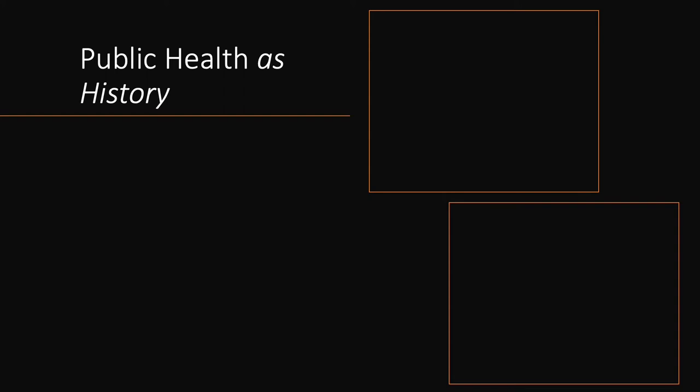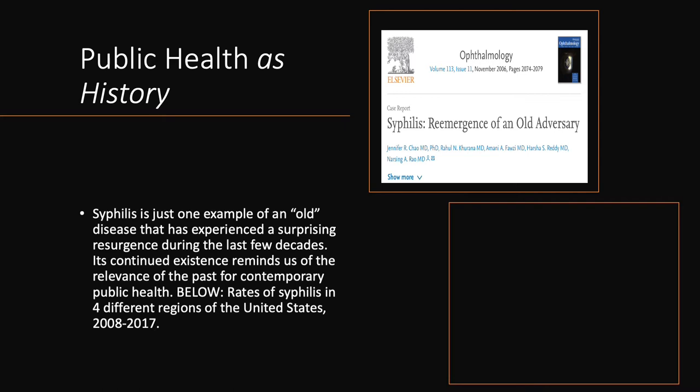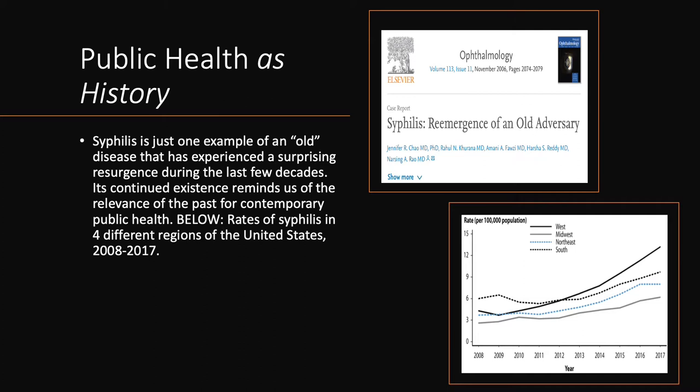Having established that history has much to offer public health, in this lecture I want to build on that point. Because it is not enough to say that historical approaches to public health are valid and instructive. A huge part of the reason for this is that, on a very profound, fundamental level, public health itself is an historical discipline. This might seem a strange thing to say, because after all, public health experts are generally preoccupied with the present. But bear in mind that the past is a place full of diseases, and that very few of them have been completely eliminated. With the exception of a few notable maladies, we are generally struggling with the same germs and viruses that afflicted our ancestors. As such, the only way that public health can ascertain the impact of specific diseases on human populations is by studying these over a long time span. That makes public health history.